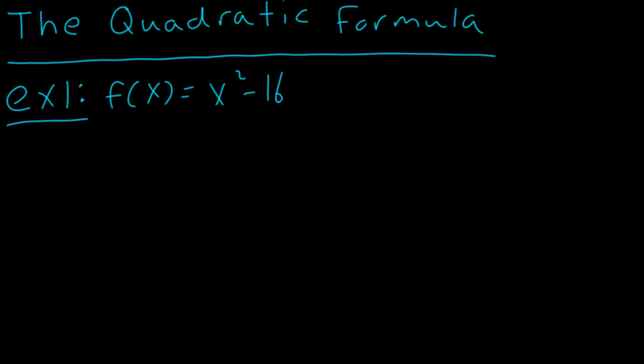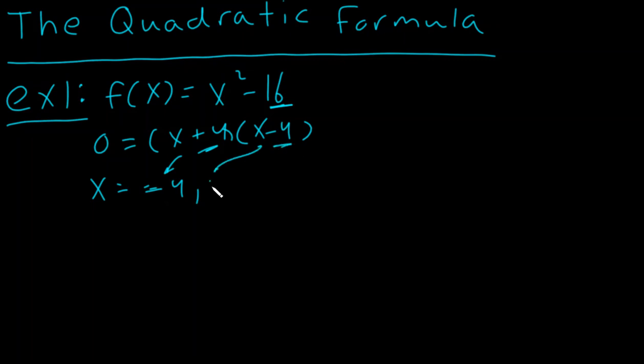What if I said, hey, I want you to solve f of x equals x squared minus 16. You might say, hey, Mr. Hastings, I know for a fact that is a difference of squares. We can factor it down into x plus 4 and x minus 4. Notice we know that because 16 is a perfect square. Yeah, and you would be right. And then you would say, okay, well, x is equal to, let's see, the opposite of positive 4 is negative 4, and the opposite of negative 4 is positive 4. And so our solutions would be negative 4 and positive 4.